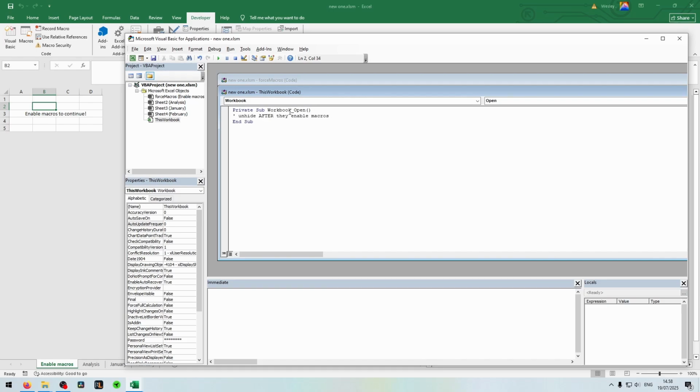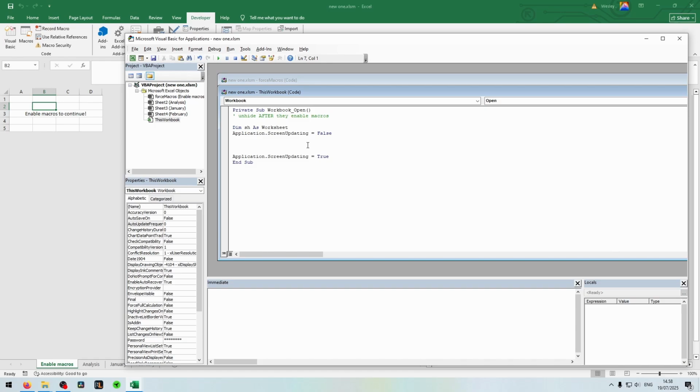When I open up the workbook, I only have this enable macros sheet visible, which I've given the code name force macros, such that the user can change the name of this sheet and it won't impact the code. I need to loop through all of my sheets and make them visible, and at the end I hide the force macros sheet. I'm also going to turn off screen updating, and that's usually a good idea because it can look a bit glitchy when VBA is doing a bunch of actions at once.